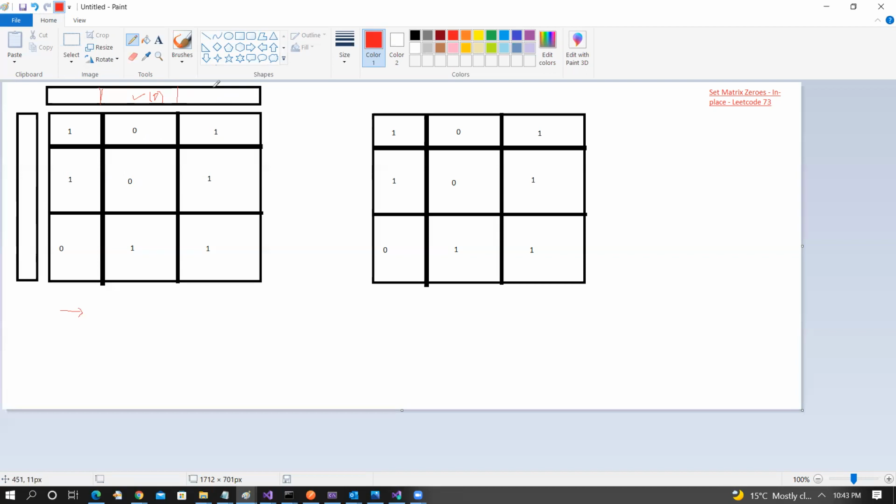It is 1, so we have not put anything over here, and in the next row it is 0, so we just mark it 0, right? In this case, we can see there are 2 zeros and this column remains empty. We are not putting any entry of 0 over here. Now when we come to this array, it is 0 because we have a 0 over here. It is 0, we have a 0 over here as well.